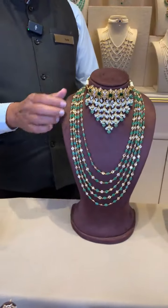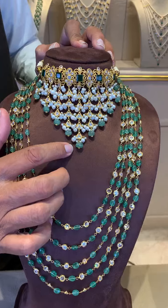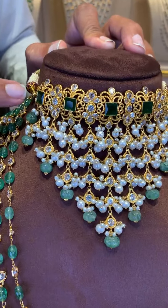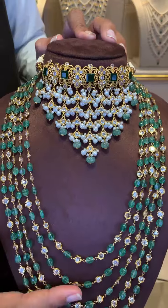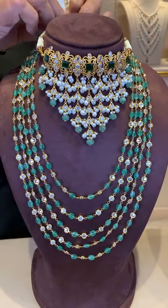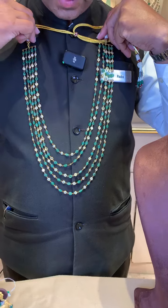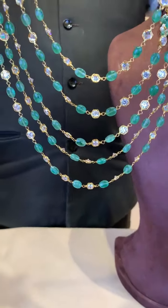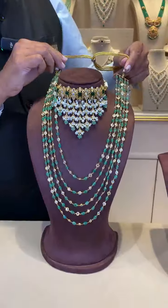One more very nice necklace and choker. This is a choker here. Pumpkin color stones on the bottom, these are all CZs with pearl — all fresh water natural pearls. On top, all green color stones. The bottom is also a very nice necklace with CZs and color stones. We also have this in red color — the same piece. This can also be worn by both groom and bride. It looks very pretty. These are 5 layers; if you want to customize we can do in 7 or 9 layers also — multi lines. Again these are all 22 carat gold.